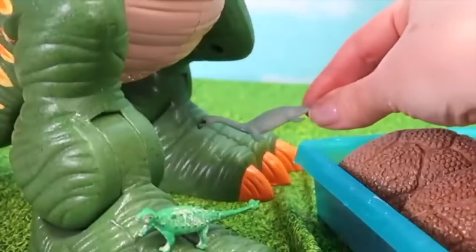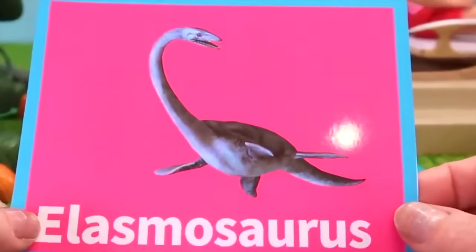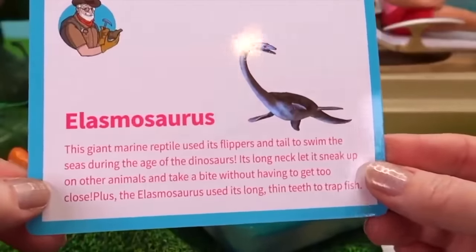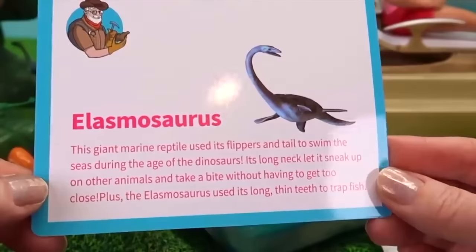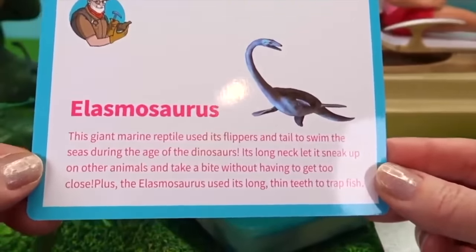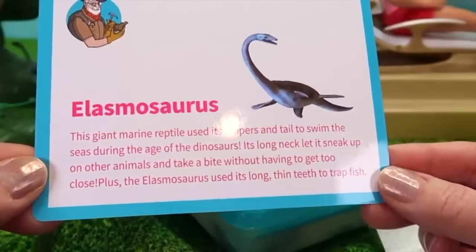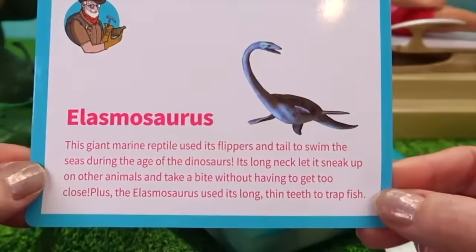Yes, Mama, I'm giving you your baby. Don't worry. Elasmosaurus. Look at that neck. It's a giant marine reptile that uses its flippers and tail to swim the seas during the age of the dinosaurs. Its long neck let it sneak up on other animals and take a bite without having to go too close. Plus, the Elasmosaurus used its long, thin teeth to trap fish.